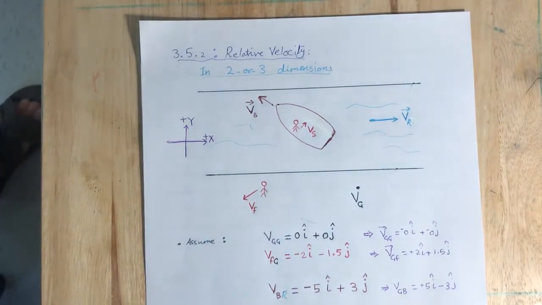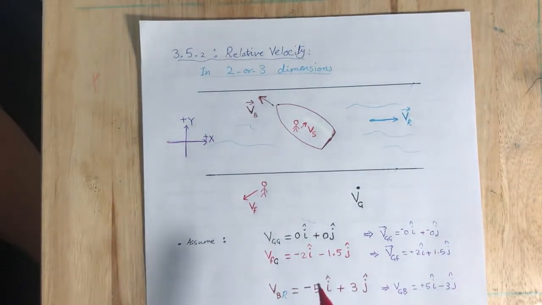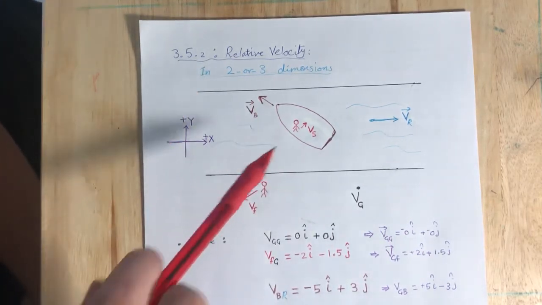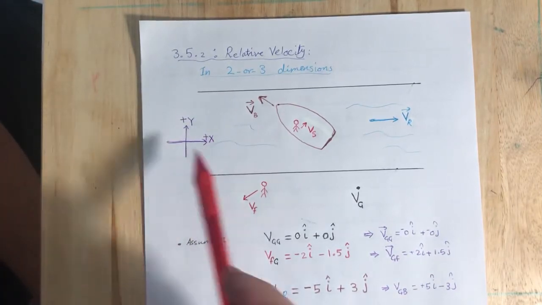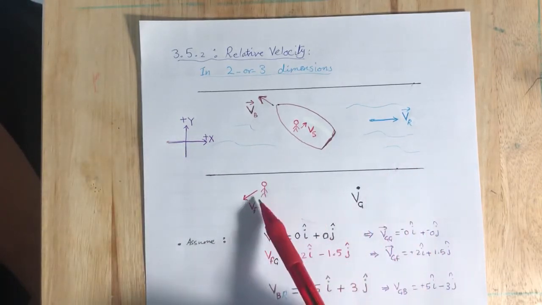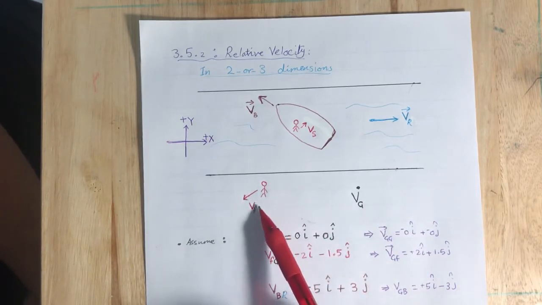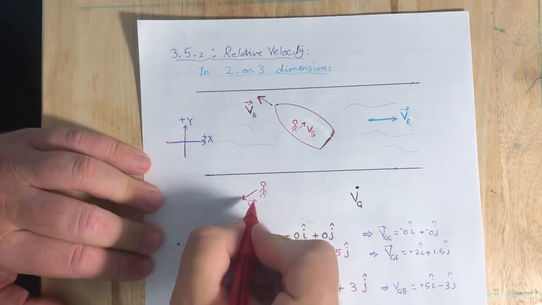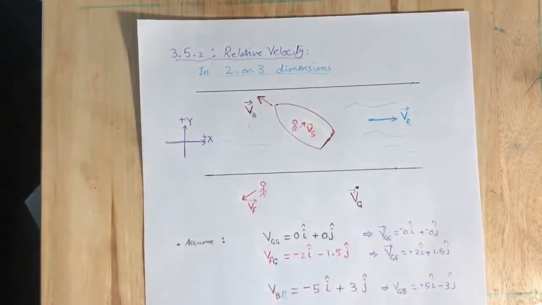Now I will talk about the second case, which may seem more complicated, but it is not. We have many motions in 2 dimensions, and you can apply that to motion in 3 dimensions. We can find the relative velocity in any dimension. For our case, we have a river and the riverside, the velocity of the ground, and a fisherman with a velocity as a vector. All velocities are vectors now.